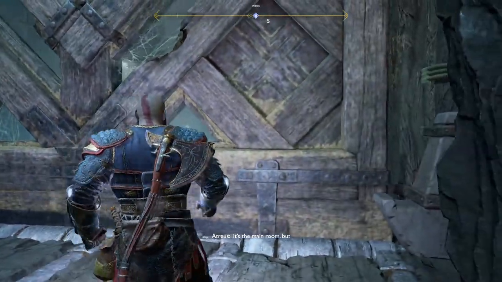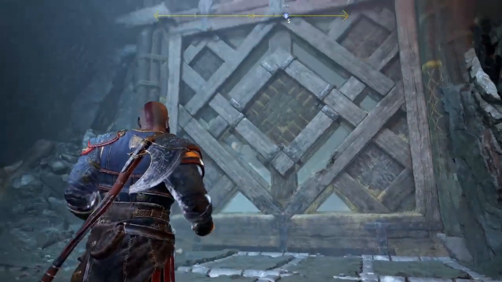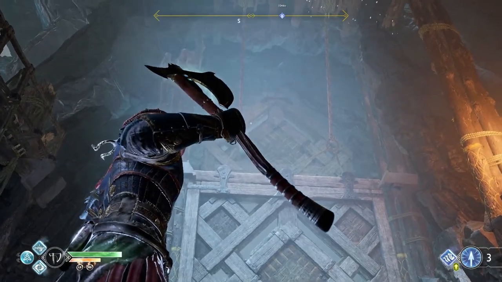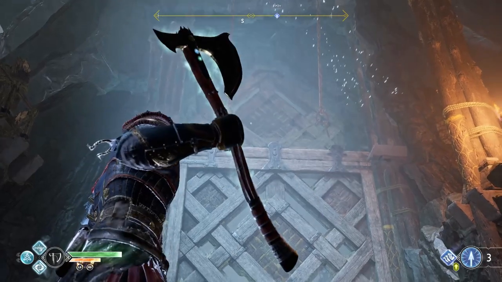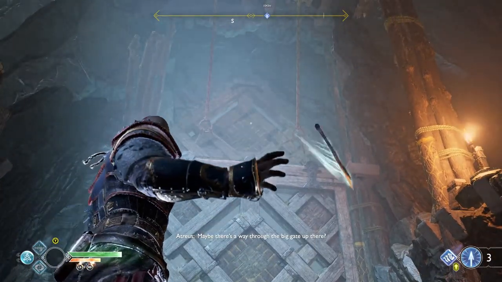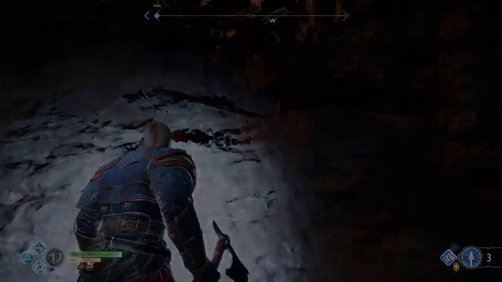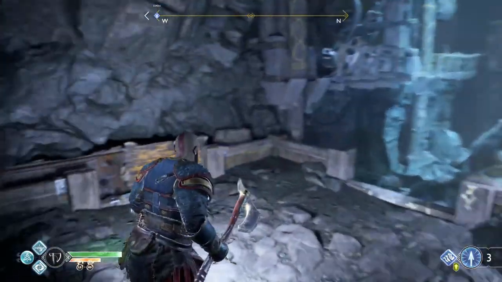It's the main room, but how do we get through that? Look for the draw chain that opens it. I'm just, probably doesn't work, but yeah. Maybe there's a way through that big gate up there? Shove it this way or something. Was there a reason to get up here? Oh.